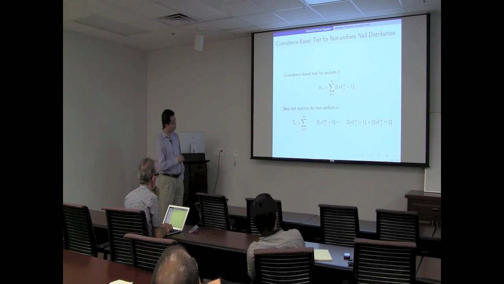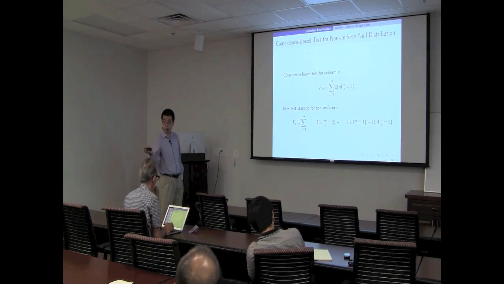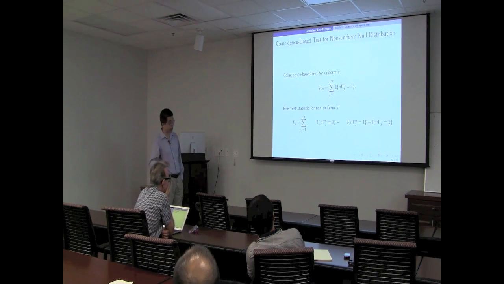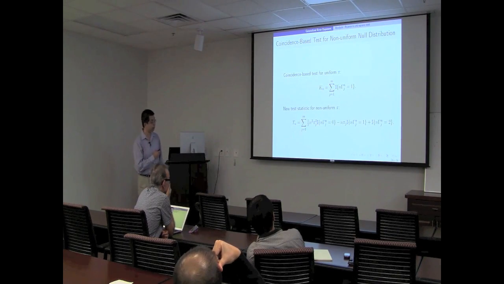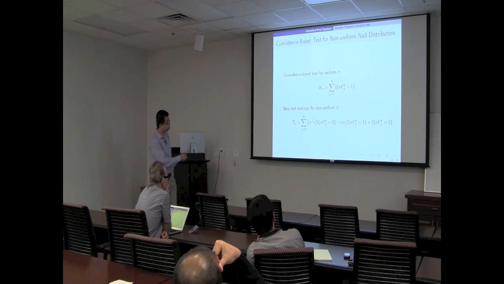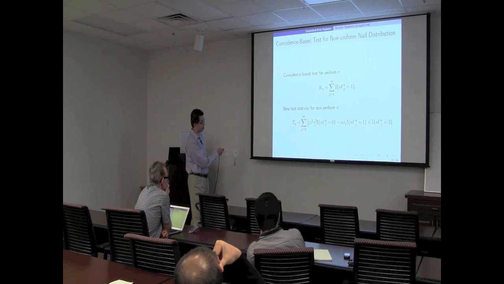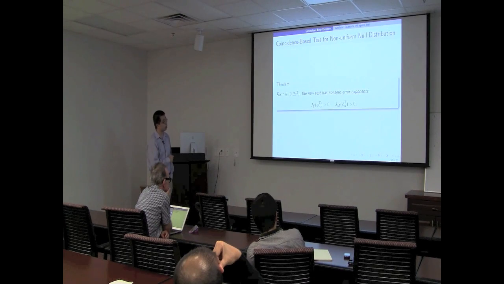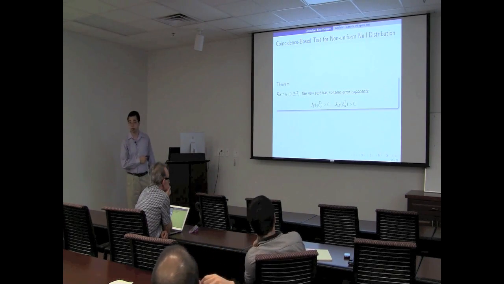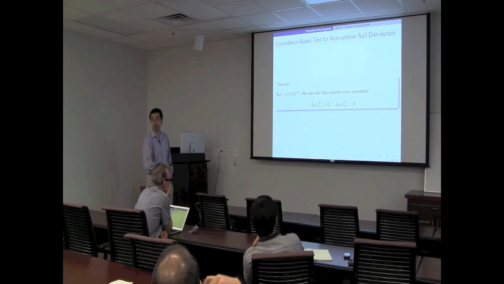One way to think of how to choose the weighting is to see whether the weighted term will have an asymptotic approximation to the L2 norm, which is similar to Pearson's chi-square test. And that's the weight you can put in there. If you look at the expectation of this test statistic, it will be similar to the L2 norm between the alternative and the null distribution. And we can show that for this test, this has a non-zero generalized exponent.